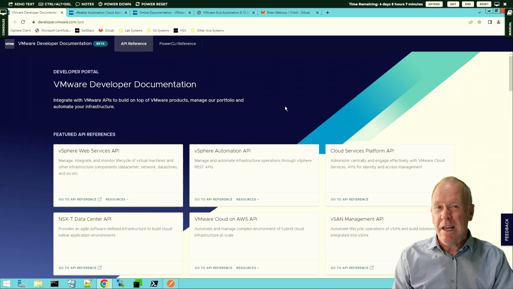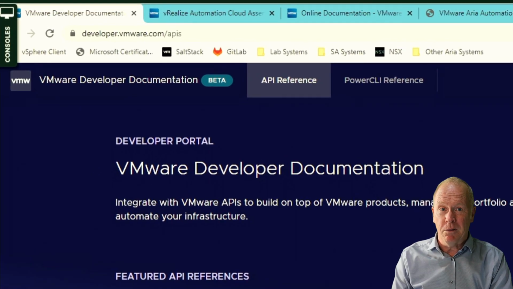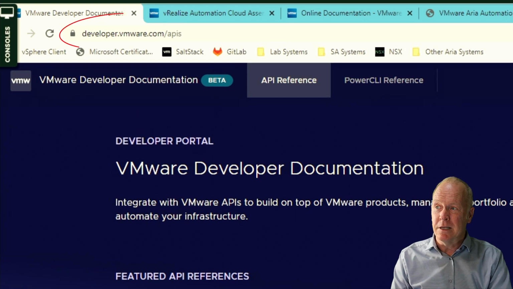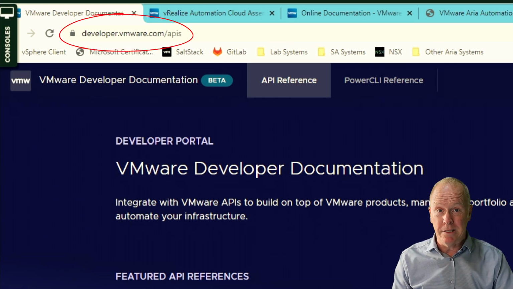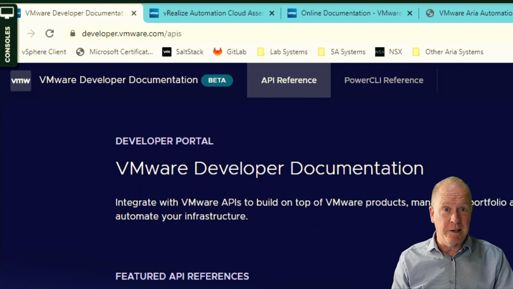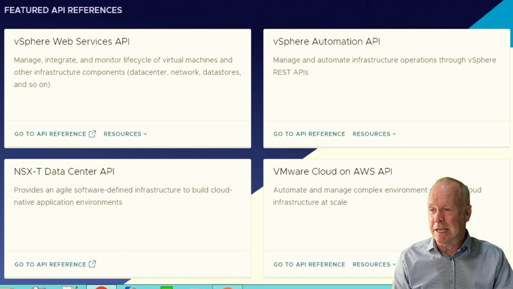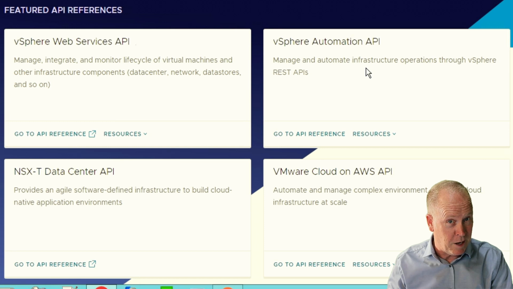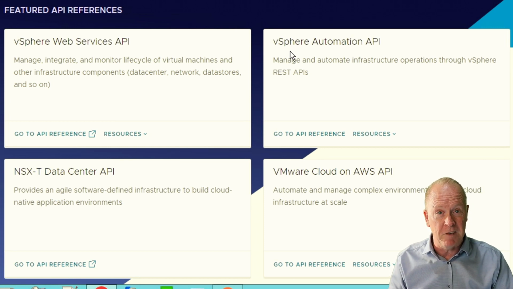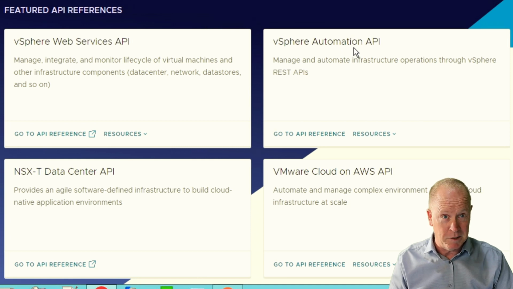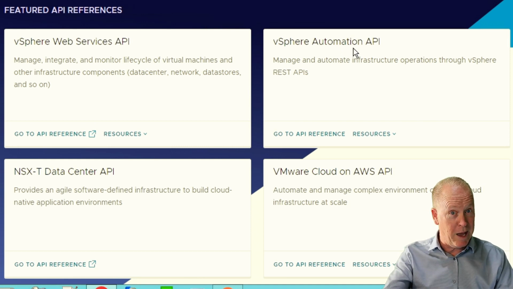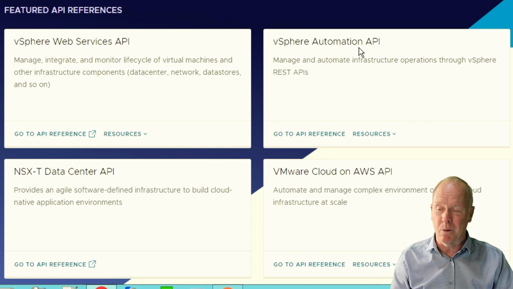As I said a few moments ago, let's take a quick look at the API documentation. The first URL that I showed you in that slide a moment ago is developer.vmware.com/APIs. This website contains API documentation for loads and loads and loads of different VMware products. As you go to this page, you, if you're like me, are going to immediately see this section here that says Automation API, and you're going to jump in there and think that it's Aria Automation API documentation, but that's not. If you read real closely here, this is vSphere Automation API documentation, not what we're looking for. It's a great API. It's a REST API for vSphere, but that's not what we're looking for.